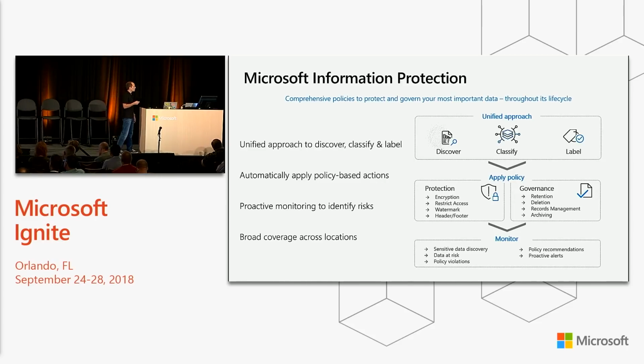That sensitive label defines a policy-based action. That policy-based action could be a governance action where we define the longevity that the data resides within the environment. Or I should say, it could be a protection-based policy where we add watermarks and headers to the data. We apply rights management encryption to the data and ensure who and what can be done with that particular set of data. And then, of course, we build in the tools so that you can monitor and audit what is done with that data throughout its life cycle.